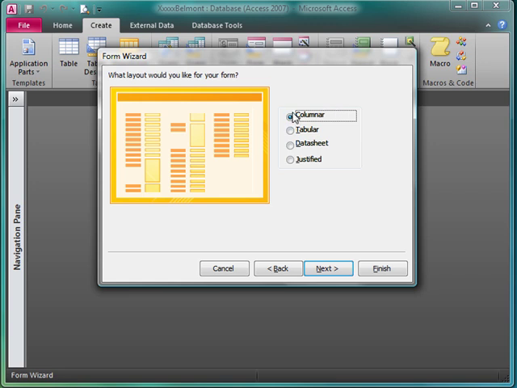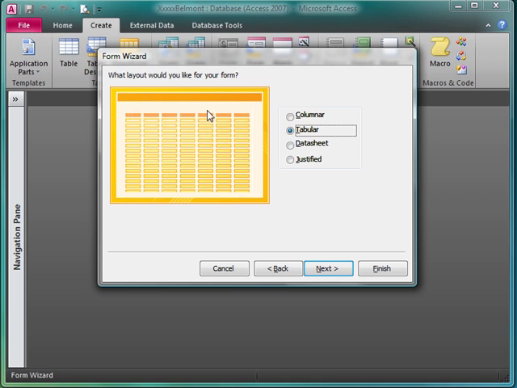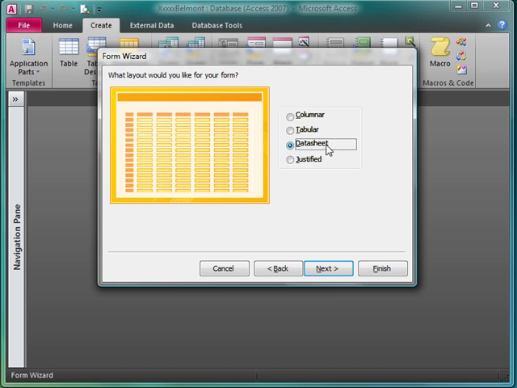Let's click next, and here I have the option of how I want this form to lay out. Columnar. When it's columnar, I'm going to see my labels and my fields. Labels, fields, labels, fields. It's going to go this way. Tabular, you see the labels across the top and the records one after another. So this would be like customer ID, company, first name, last name. Datasheet, it's going to look just like it does when it's in a table, with the selection bar over here and the column headers above.